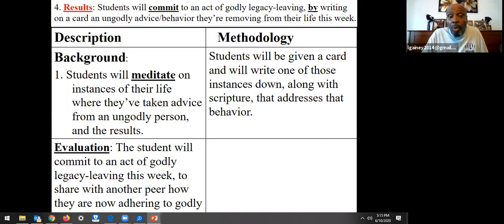And what do you plan on doing about that? And how is there going to be some accountability in terms of you being better in that? Because let's face it, most of us, I'm talking about you all who are taking my class today, you are better. Let us say you're better as husbands and wives. You're better in your relationship with God because scripture has informed you that was bad advice that you took.